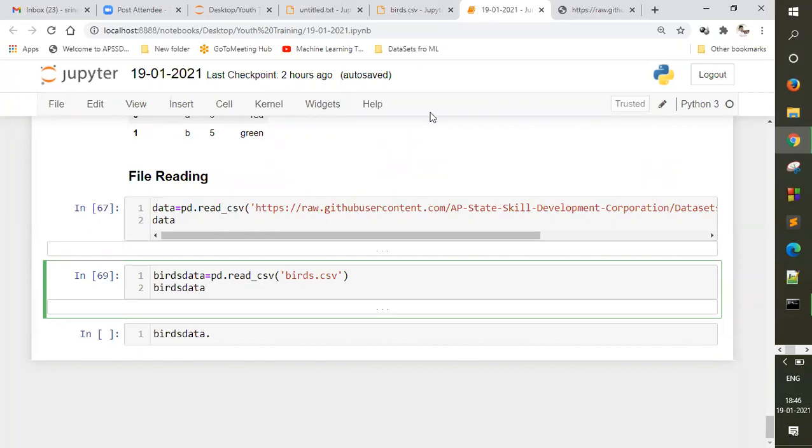Not only GitHub. So GitHub lo try chesanu, vere vere try cheyaledu. I will tell you tomorrow. Okay. So I think it works only for GitHub files. Okay. Any other raw data, it will work. Okay. Only raw data, it will work. So I will tell you about bars.csv. Yeah, I think it is not possible. Okay, online data, it is not possible. Only GitHub data, I think it is possible. I will give more clarity tomorrow.